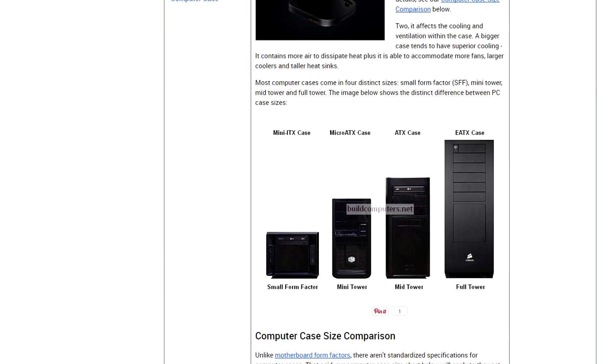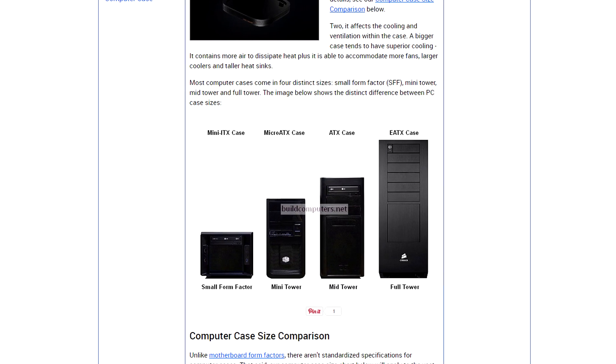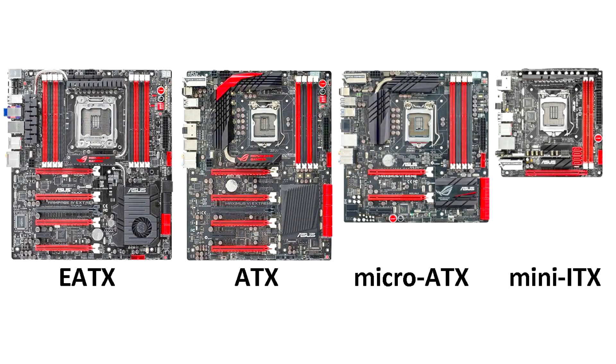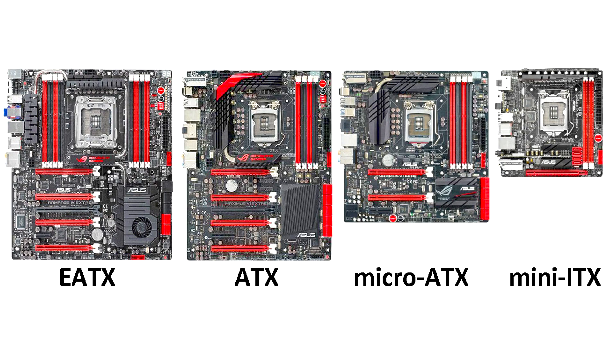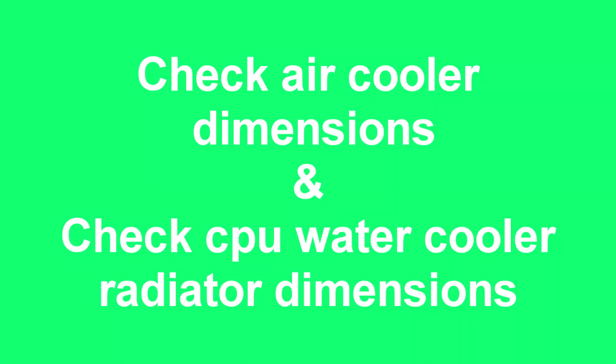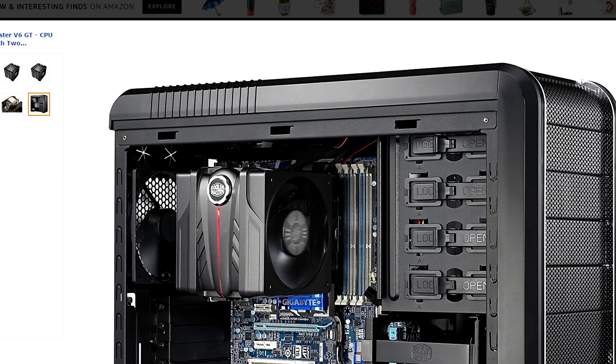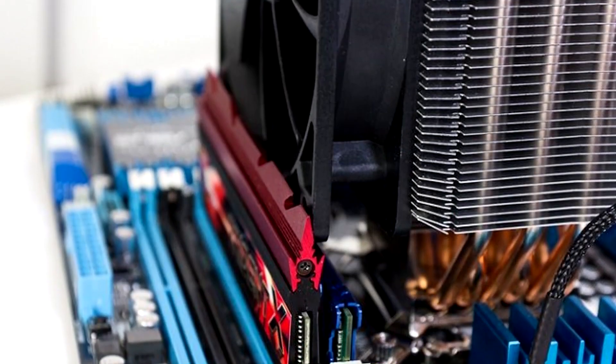Lastly, there is size compatibility. When you buy a PC case there are several different types: EATX full tower, ATX mid tower, Micro ATX mini tower, and Mini ITX small form factor. Make sure your components fit the desired PC case. Motherboards also come in sizes ranging from Mini ITX to ATX — you can put a smaller motherboard into a larger case, but not the other way around. Also check your GPU dimensions to see if it fits inside the case, as GPUs can sometimes be too long, especially where hard drive bays interfere with clearance. Check the CPU cooler dimensions too, as large air coolers can prevent the side panel from closing.